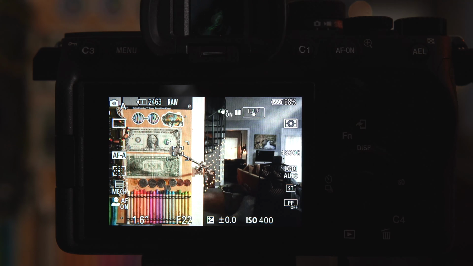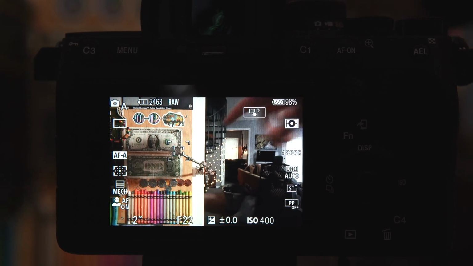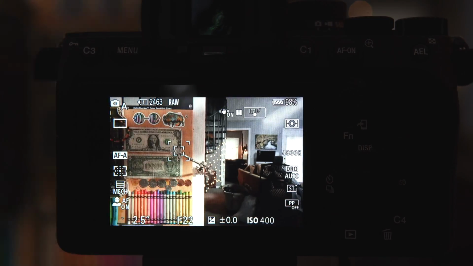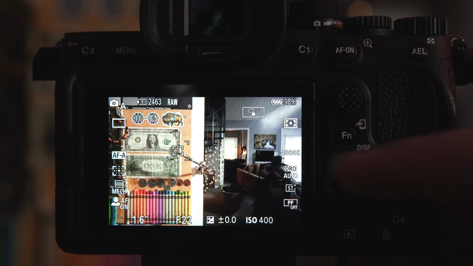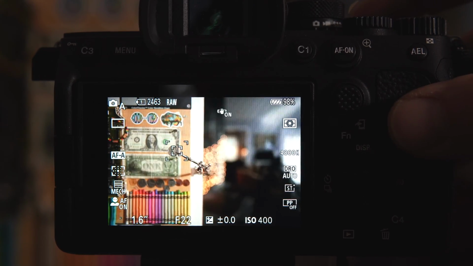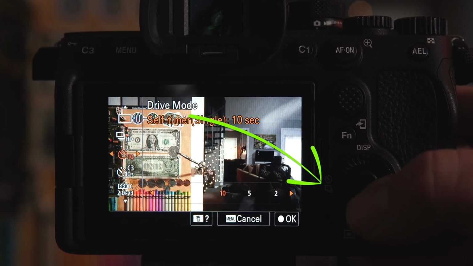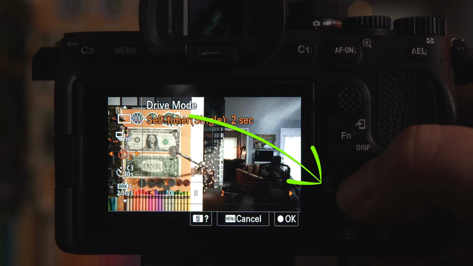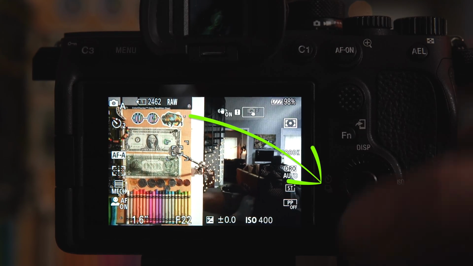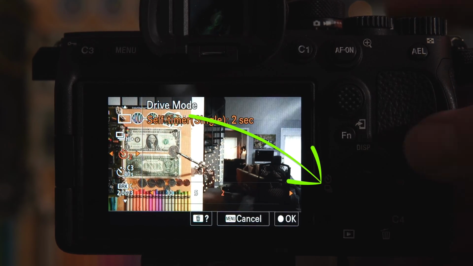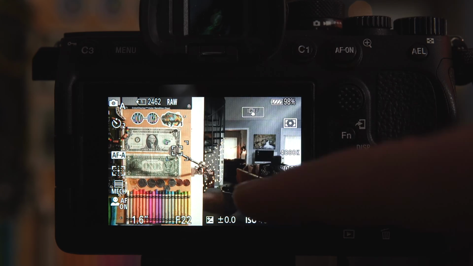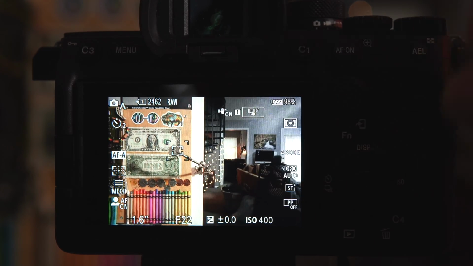So depth of field is the area of acceptable sharpness. So right now I am focused on the quarter and the background looks fairly sharp. Now it's not going to be tack sharp, like I'll show you a photo of it. Actually, I'm going to set the self timer because I don't want to have camera shake. So I'm just going to set the self timer, and that's in drive mode here. If you go into the drive modes, you could set self timer. That's really helpful if you're taking a slow shutter like this, because now it's saying 1.6 seconds.